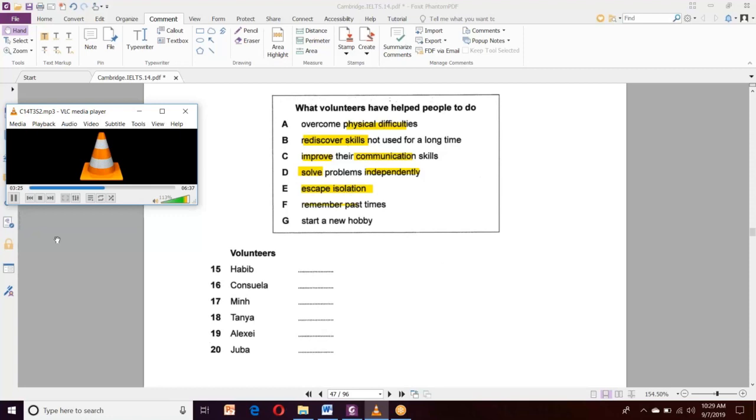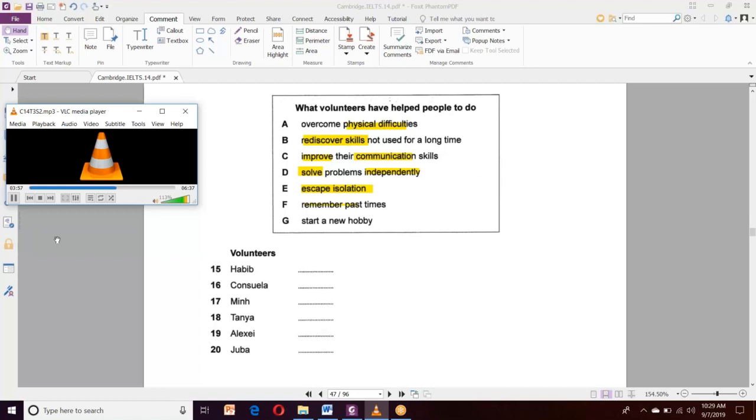Now I'd like to tell you what some of our volunteers have said about what they do, to give you an idea of the range of ways in which they can help people. Habib supports an elderly lady who's beginning to show signs of dementia. Once a week they, along with other elderly people, go to the local community centre where a group of people come in and sing. The songs take the listeners back to their youth, and for a little while they can forget the difficulties that they face now.